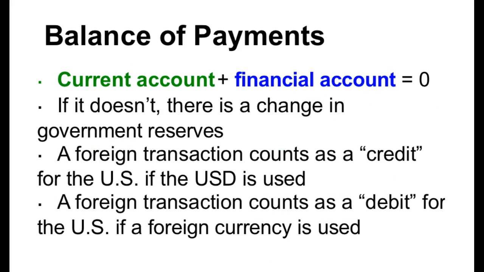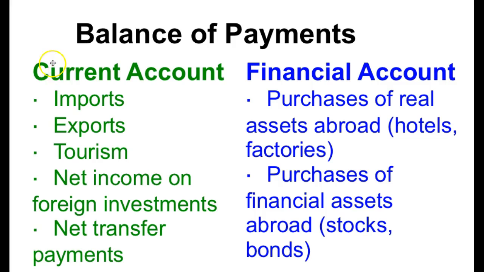So one of the interesting pieces that people often don't realize is that the current account and the financial account balance out. Meaning, we often talk about having a trade deficit in the United States, but what we mean is we have a trade deficit in the current account. The money that leaves the United States, for example, our imbalance of payments with China. We import more from China than we export to China, which means we are sending a lot of money to China in exchange for things like t-shirts and toys.